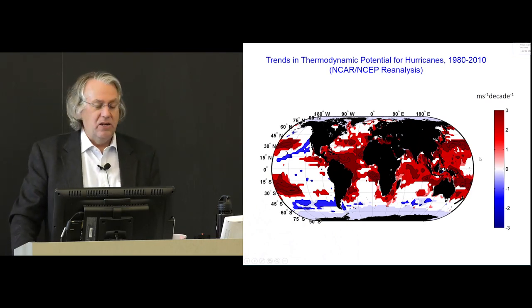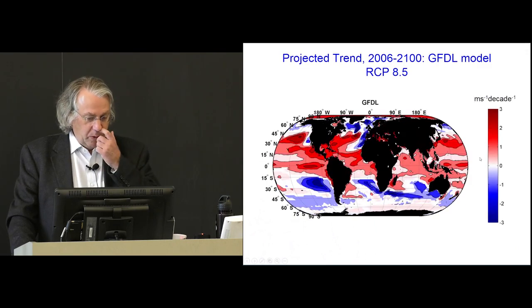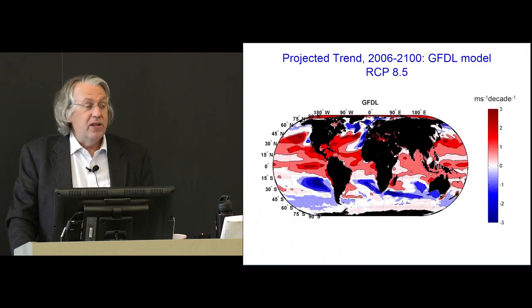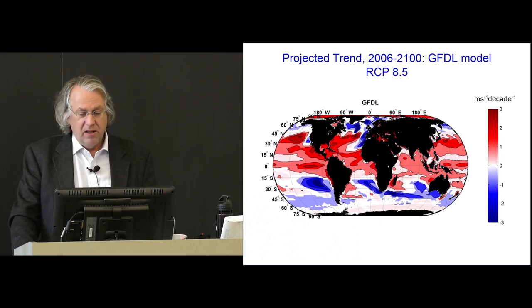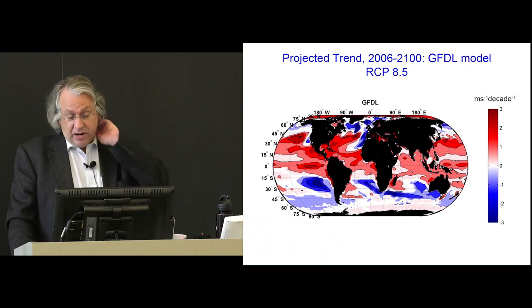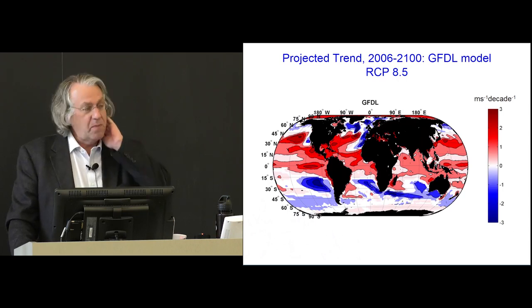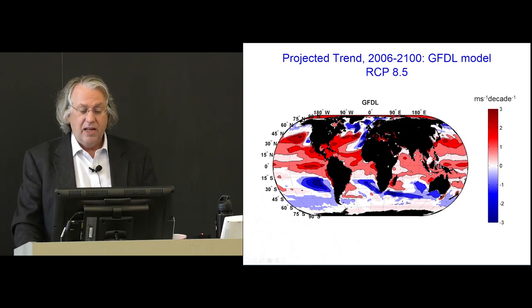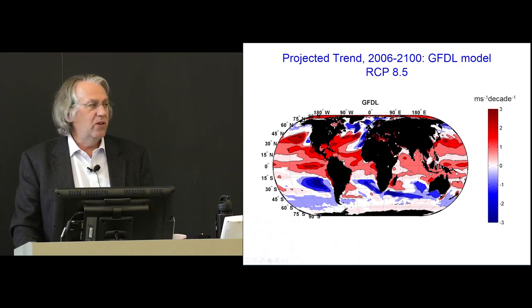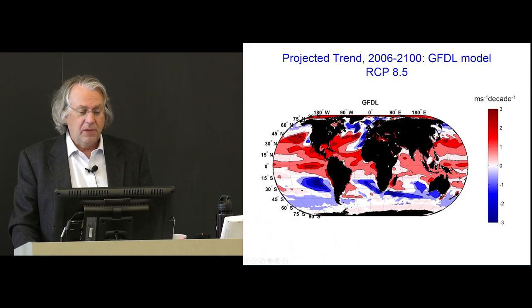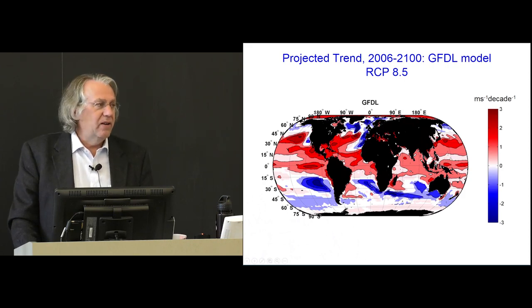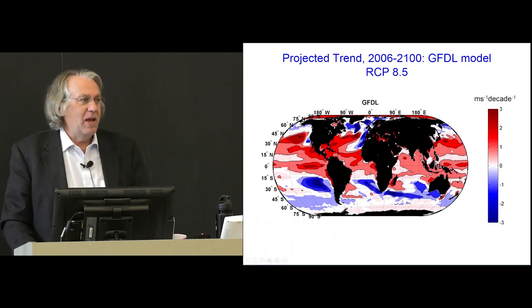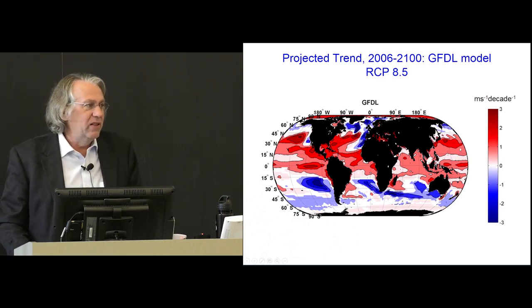Now, we can also calculate the expected trend from global climate models. And this is a projected trend over the next hundred years, approximately, from one climate model under a fairly liberal estimate of emissions. And it's the same kind of chart. And you can see similar patterns. They're not identical. A lot of going up in the tropics. In the Pacific, particularly, you see, again, it's the subtropics that have the largest increases. And there's a good reason for that, and not the deep tropics. So, theoretically, the speed limit on hurricanes is going to go up. We've been worried about that since the paper was published in 1987. This isn't particularly new.